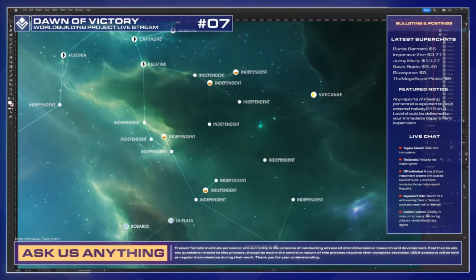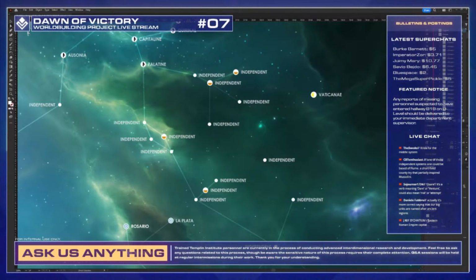Amalfi, name for the coastal area in Italy. Yeah, that could work. And for now, yeah, let's do it. Amalfi. Done.